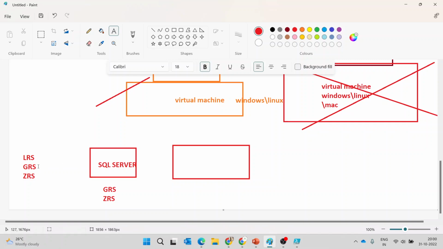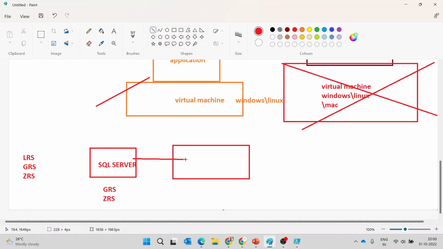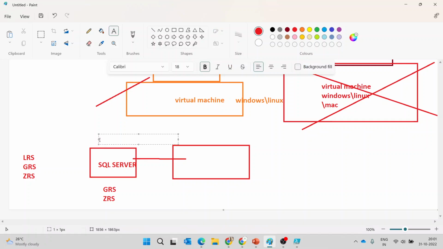If you want geo redundant storage replication, your SQL server will be replicated to the region pair. There is a concept of region pair which Vamsi will be covering in the upcoming classes. Suppose you are creating your application in East US. Similarly, a replica will be created in West US.